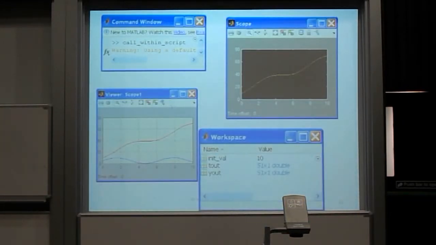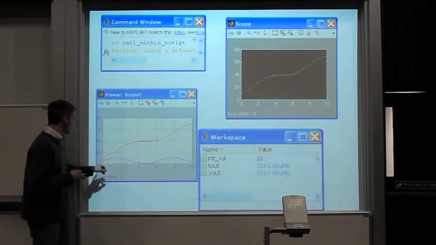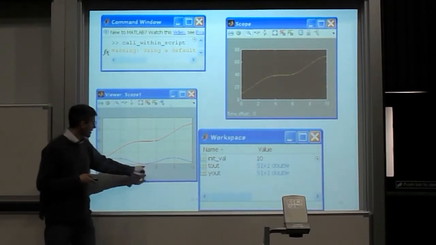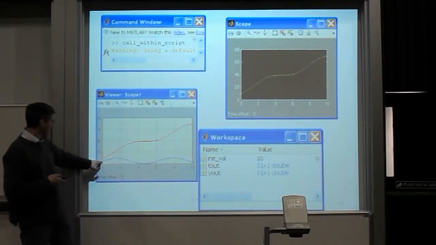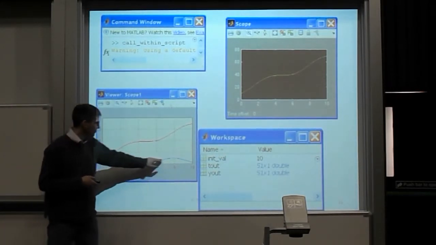Okay. Alright, so as you can see here, I'm calling that script. And it sets the initial value, and then it starts up the model, and the model runs for 10. And as you can see, here is the sine wave. As I said, it has a default of 5 plus or minus 5.